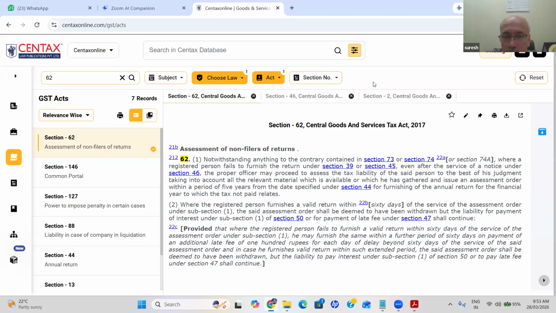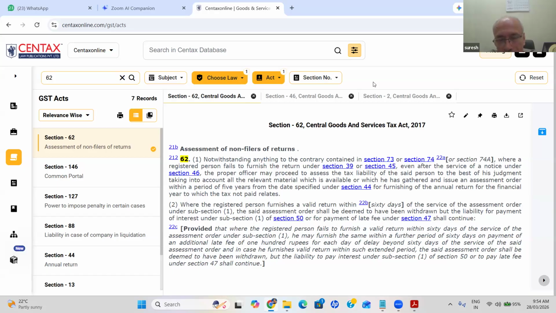My opinion is a bit different, I differ. Yes, sir. Because in my case, he has passed ASMT-13, and I was having no tax liability in that month, so I filed the nil return. In one of the cases, there were 5 assessments of ASMT-13. Of the 5, 3 were of the same amount and 2 were of nil or zero amount.